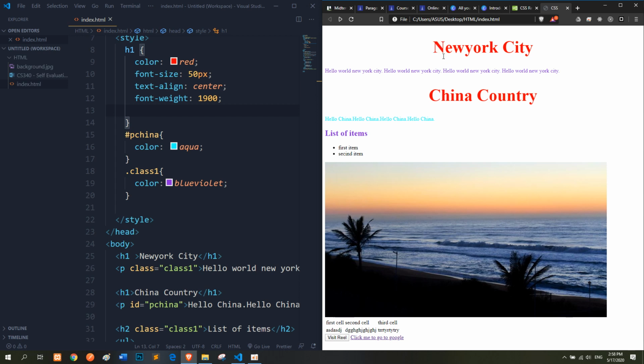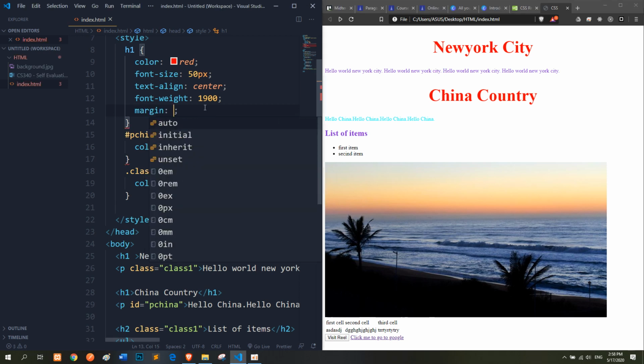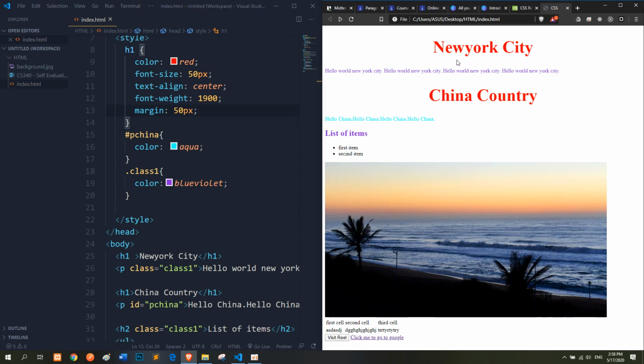For example, like we use this, there is zero margin between this element and this element. So when I apply margin, it means there is going to be some space between them. I want it to be 50 pixels in the margin. So when I refresh, it's going to push some space for me here.